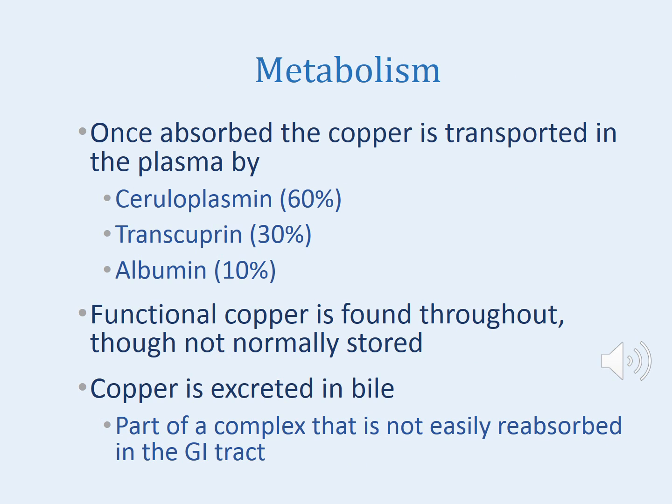Absorbed copper is transported to the liver, where it's bound to a number of transport proteins. However, ceruloplasmin is the major copper-carrying protein in the blood, and this protein also plays a role in iron metabolism. Free copper in the body is highly reactive and toxic as it drives the production of free radicals that cause oxidative damage to cellular structures. So due to its toxic potential, copper is normally tightly bound to copper-carrying proteins inside the liver, and excess or free copper is eliminated from the liver via vascular excretion into bile, so it's excreted in the feces.